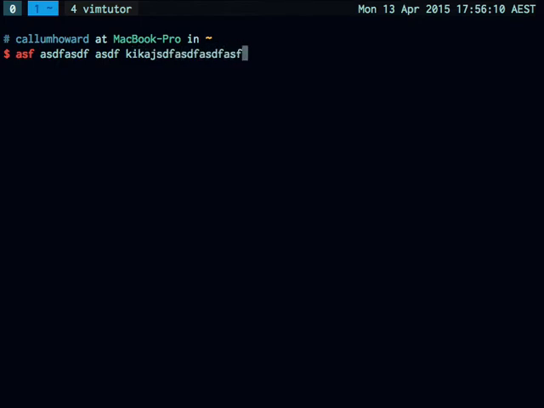Actually, to be perfectly honest, you can even use Vim commands in your command line. Like if you hit escape, I've got all these Vim commands I can go around and use. But you have to enable it, and you have to Google how to do that. I've forgotten how to do it in Bash, but it's a simple command. It's called like vi mode. And Control C, of course, will just cancel the command.